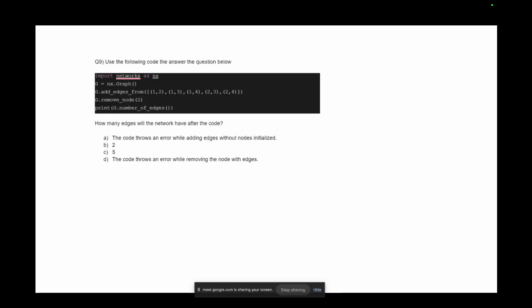Okay, NetworkX is a Python module, a Python package. You will mostly use MATLAB, but you can also be a little bit familiar with NetworkX. It's a very useful module. So this is how a graph is defined: G equal to nx dot Graph. nx is the NetworkX module, and this is how you add edges. This is how you remove edges, and it's quite simple. Sorry, this is how you add edges and remove a node in this case.